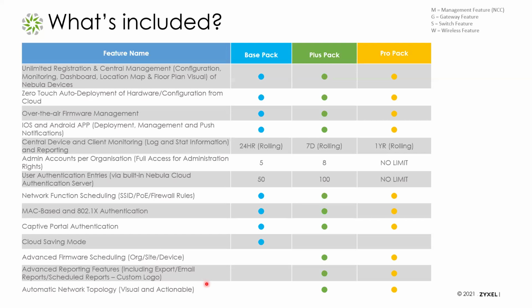We also have a cool thing called automatic network topology view, which automatically maps out all the devices that are on your network. It shows you which devices are connected to which other devices. By clicking on a device in that view, you can see certain settings and configuration options for each device. So it's really handy for troubleshooting things on a network, or for just trying to remember how you set things up if it's been a while since you've had to access that customer's network.